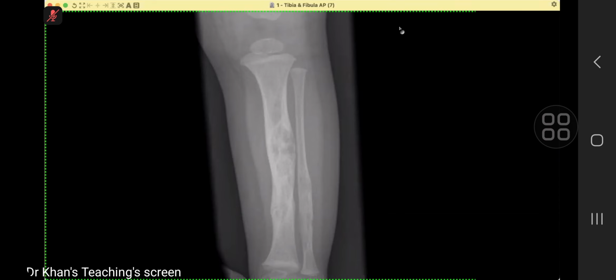Apart from that, another lesion is seen involving the distal shaft of the fibula, and it appears more of a permeative lesion with evidence of cortical thinning and also cortical break in this area, and subtle periosteal reaction seen along with it. However, there is no involvement of the joints, and the proximal and distal metaphysis appear uninvolved and unremarkable. In the surrounding soft tissues, I'm not able to appreciate any gross abnormality or any calcifications.